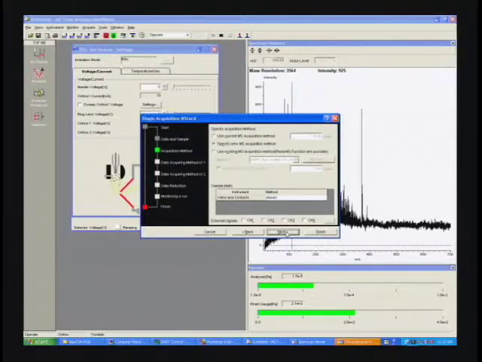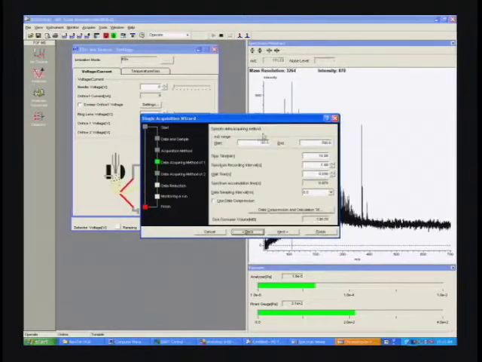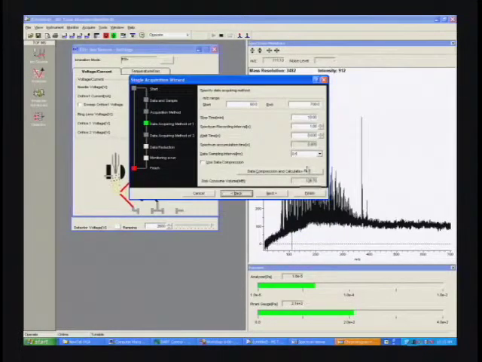There are some other parameters we can look at if we want to, but essentially just to review, we're going to collect data from mass 60 up to mass 700. We'll set the program to run for 10 minutes unless we press the stop button before that. And we'll acquire spectra once every second. You can go as fast as 10 spectra per second, but for DART applications, this is usually good enough. So we'll hit the Finish button.